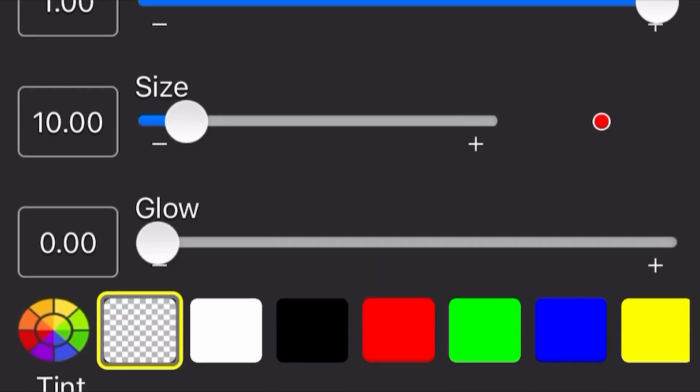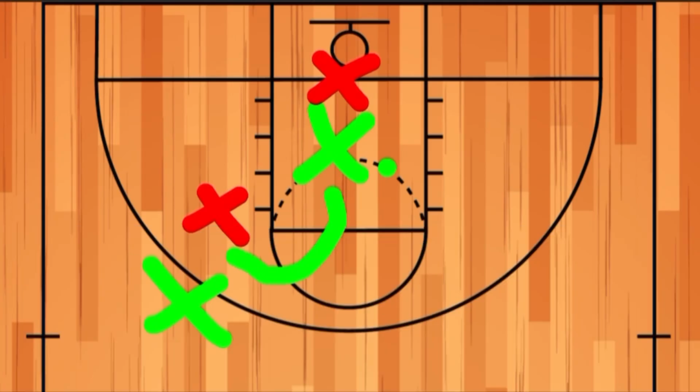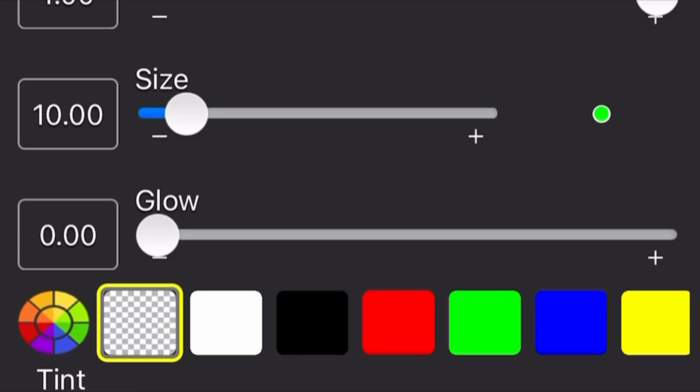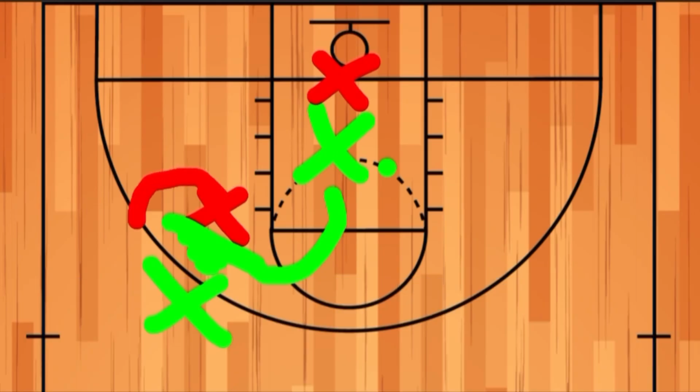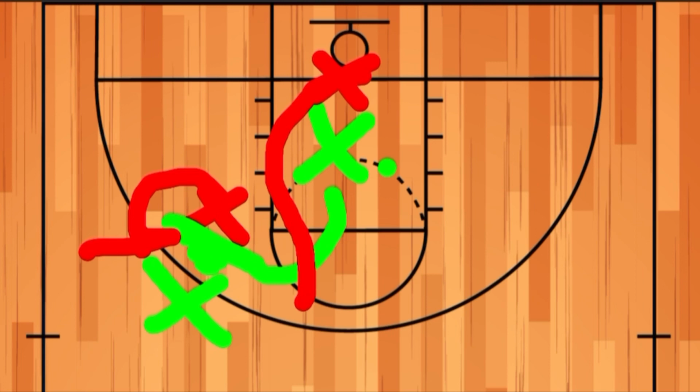So let's say your big comes out here, sets you a screen. They set a screen right here. Now naturally, your defender is going to try to run around the screen, because if they don't run around the screen and you step back a little bit, they will not be able to stop you. So a lot of the time they're going to try to come around it, and around the same time that your big is coming up there, the opposing big is coming up to help on defense, and they're going to try to cut you off on this side.